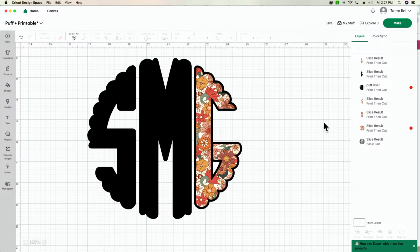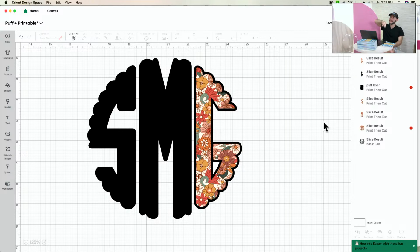It's the way the D was set up, because a D is usually rounded on the left side, or rounded on the right side. It's just how it was set up. Like, that's how the D looks. So I think the D on the left side, just as a follow-up for earlier, that's just a great example of why we wouldn't use a D if that's your first initial, all right? Because you can see, it doesn't look great.